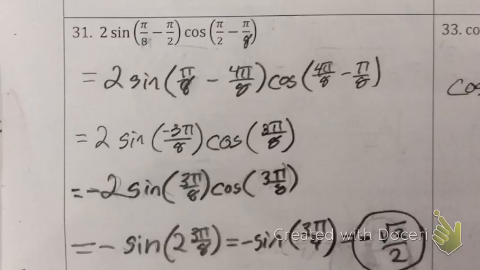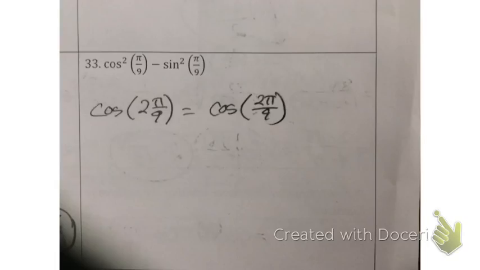33, we're going to see is cosine squared of an angle minus sine squared of that same angle. If you look at your identity sheet, that's going to be your cosine double angle, because cosine of 2x equals cosine squared x minus sine squared x. So we just had to go backwards. That is very, very blurry. That is a little clearer. So we just go backwards to the double angle, which means I have 2 times an angle. The angle is pi over 9. That's as far as I can go.